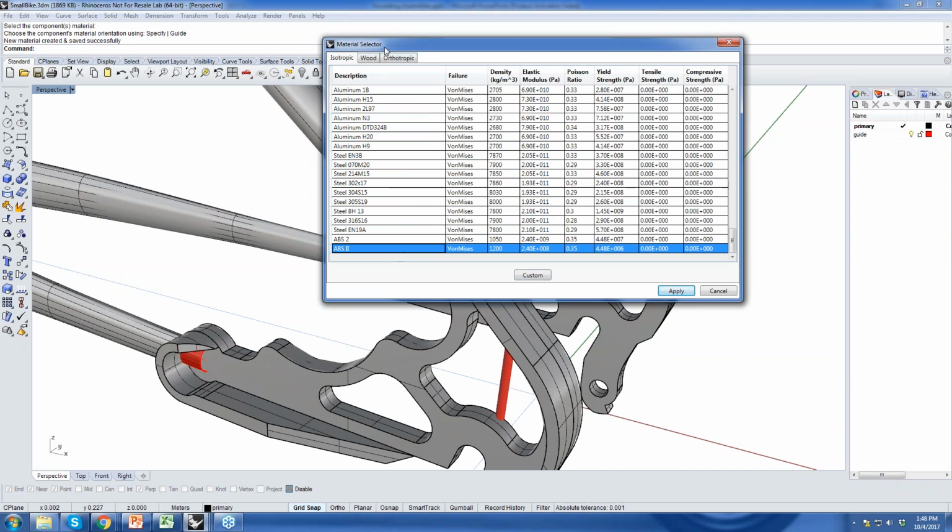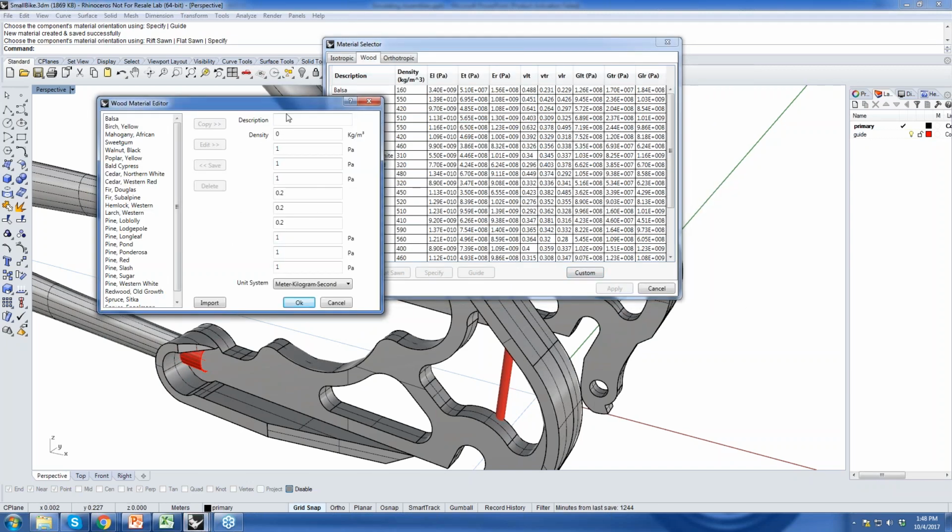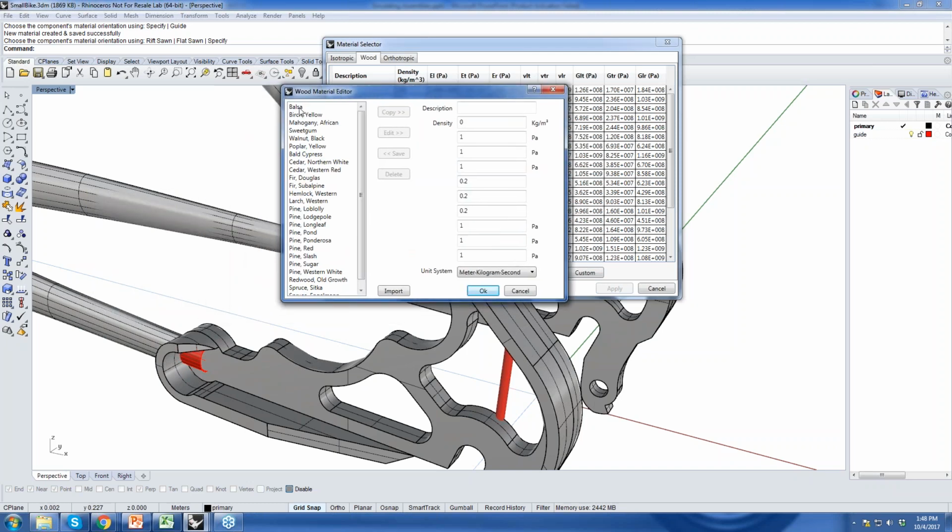Down here at the bottom, you see that this is now an option for one of my materials. The same thing applies with wood. The challenge with wood is coming up with all the mechanical properties, because it's difficult to find material properties for wood that cover all of the categories that are required for Scan&Solve to operate. But again, if you have them, they can be entered directly, or you can take an existing material, copy it over, and modify it.